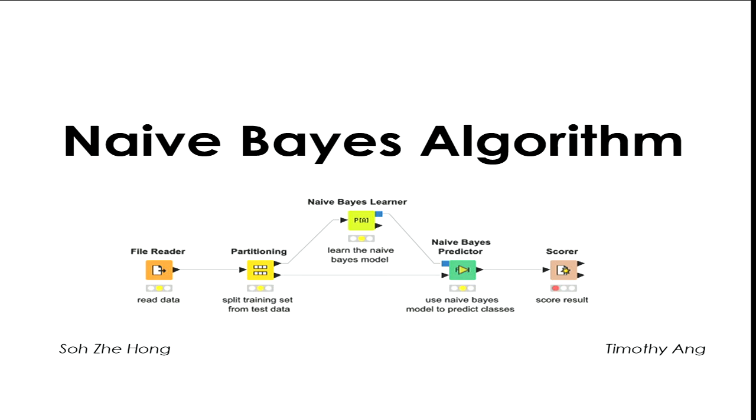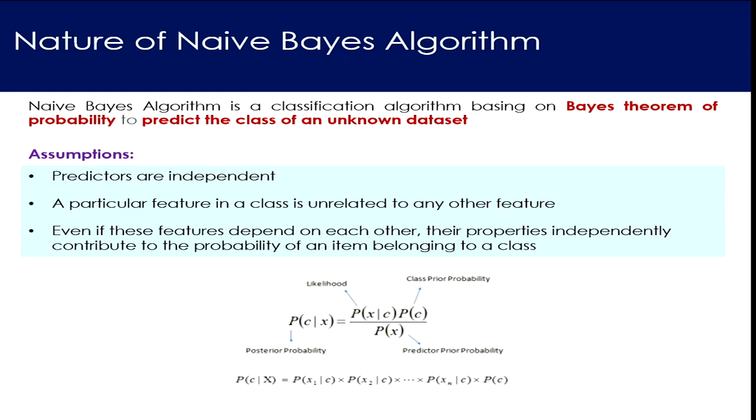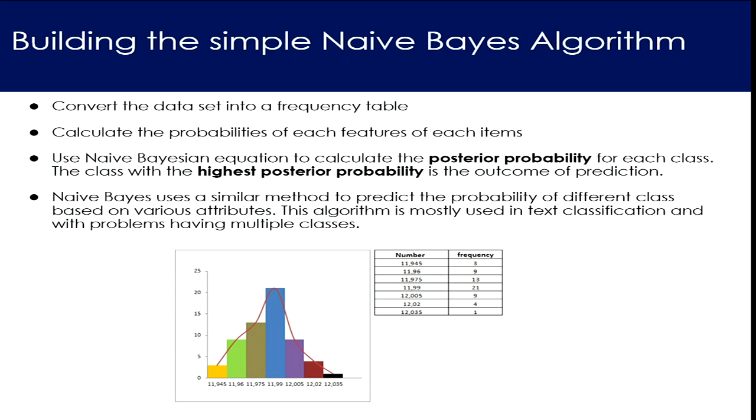Algorithm, which is naive Bayes. What it does is it's more for classification and uses Bayes' theorem of probability to put an unknown data set into a class. There's a very heavy assumption in this model, where the predictors of a class, such as the features, are to be independent from one another for probability's sake.